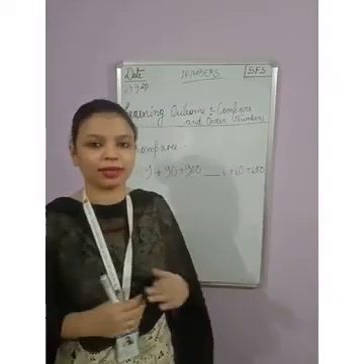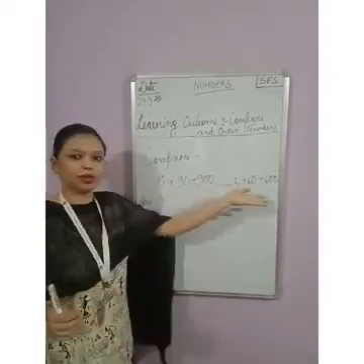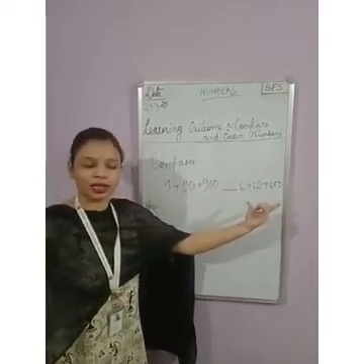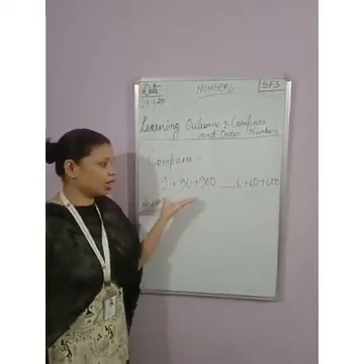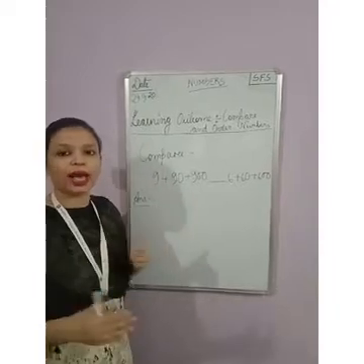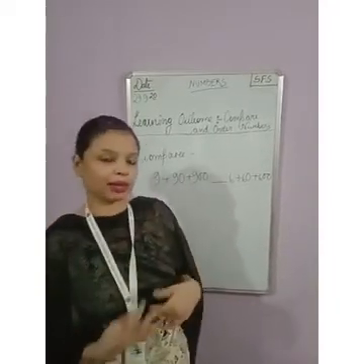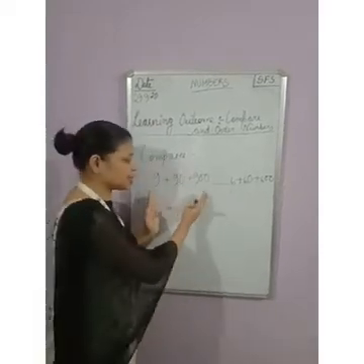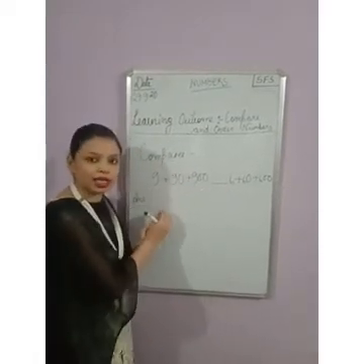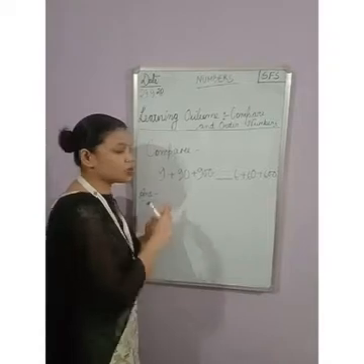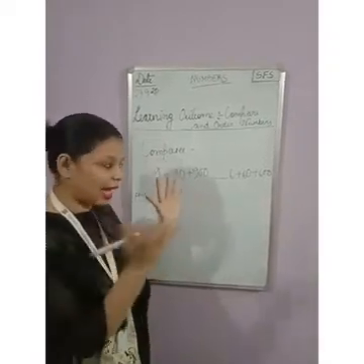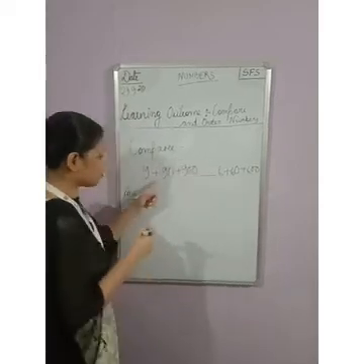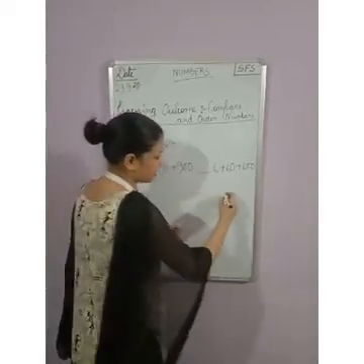Comparing numbers is given in this way. Okay? Both the left hand side and the right hand side are given in terms of expanded form. Now we have to what? We have to compare numbers. Now how will you compare them? So what we have to do? This expanded form we have to write in standard form. Okay? To write in standard form, what I'll do? I'll add these numbers, this number and this number. Okay? So let us first try the left hand side.